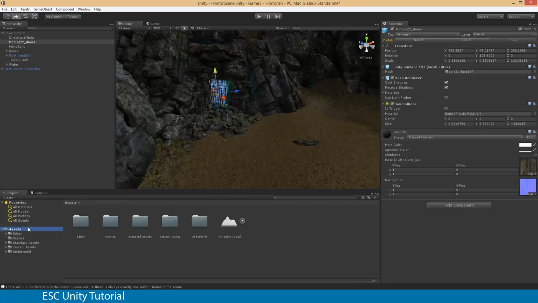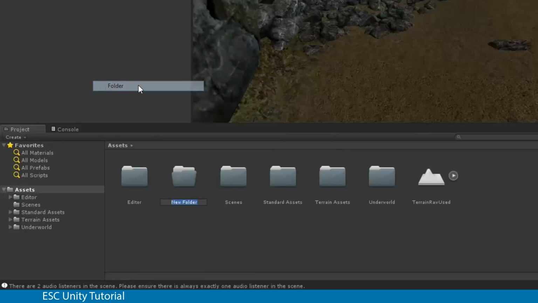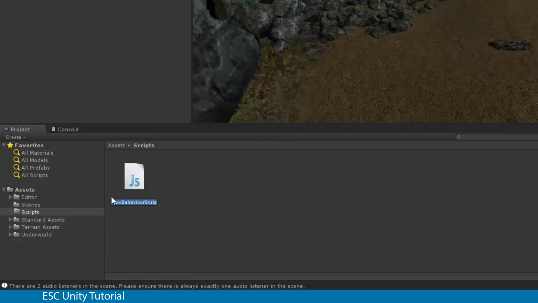So the very first thing I'm going to do is in my assets folder, right button click and go create folder. And I'm just going to call this one scripts. Inside that folder, we're going to create a JavaScript file and not call it new behavior. We should always rename them so they make sense. In this case, I'm going to call it aiming ray. Now, that doesn't say cave entrance or anything like that. It's the process that we're going to be using. So we're actually going to be using a raycast system to check to see if the door is in front of us.